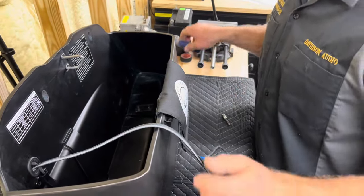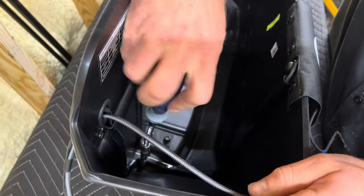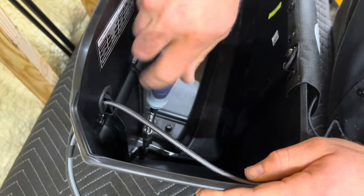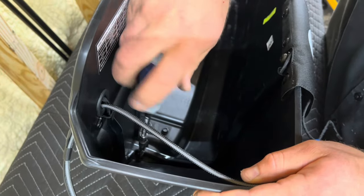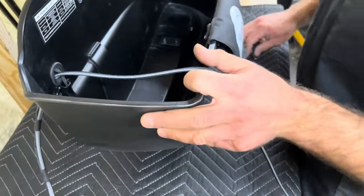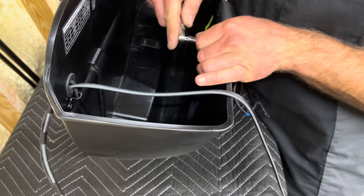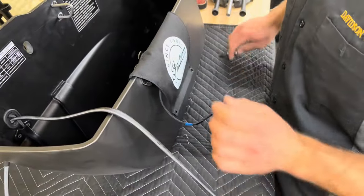Then we're gonna go to our 4-millimeter. There's 2 here at the bottom. These are just plastic threaded. So this is where I would say definitely be cautious to not, when you go to tighten it back up, don't strip it out. And then our last one is going to be the 6-millimeter right here. I'm gonna break this one loose. And now our track is completely removable.